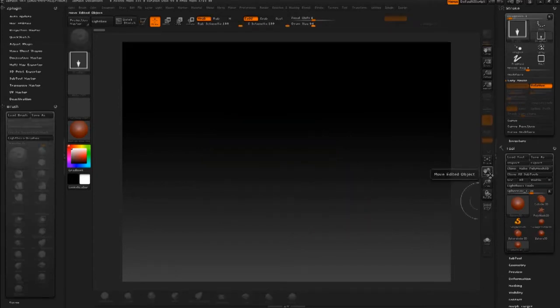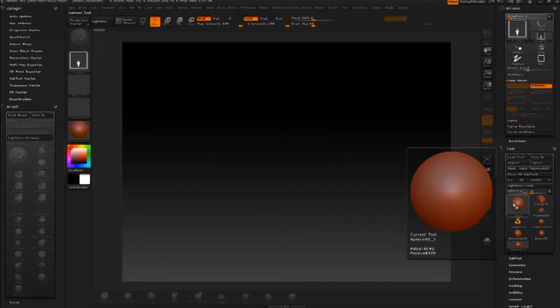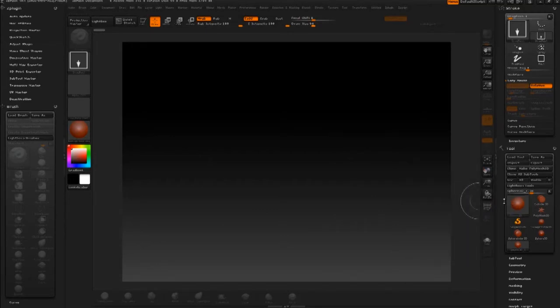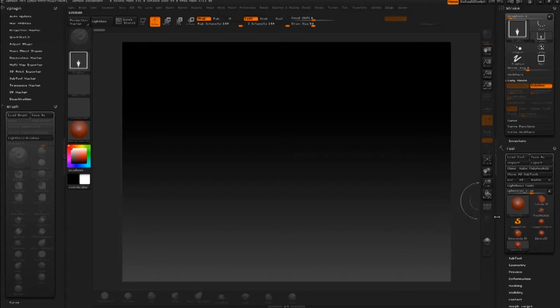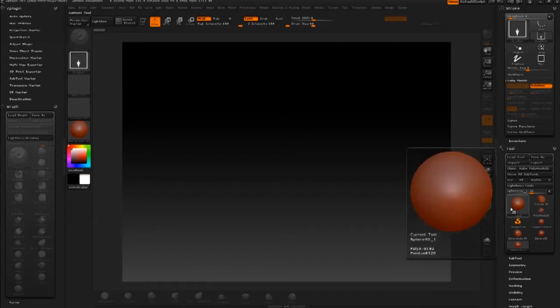3D objects inside ZBrush are called tools, and the reason for that is because, like I said, ZBrush started as a 2D application or 2.5D application, and 3D was like a crutch. It was an additional something inside this 2D package. Today, of course, it is the main feature, but it is still called a tool.